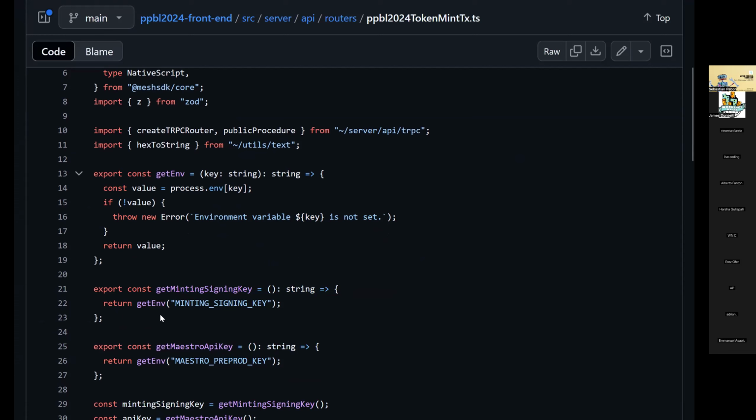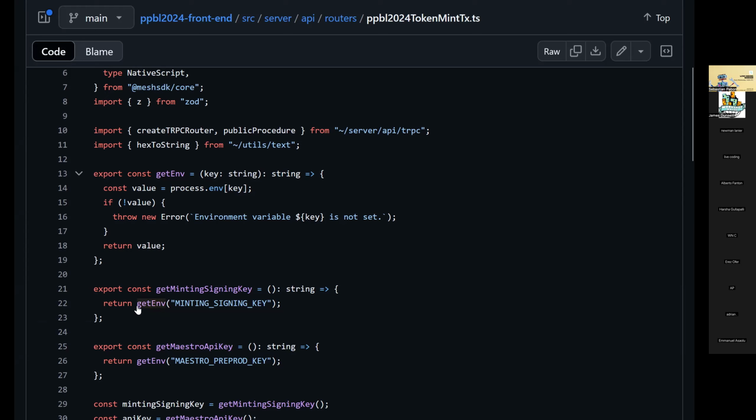Mnemonics are just one way to represent a signing key, and we all know it's a good idea to keep those a secret, to keep them protected. But they're not the only representation of a signing key. It can also just be a string of characters. And in order to allow our application to sign a transaction that allows you to mint your PPBL 2024 token, we had to pull those sensitive keys in somehow.